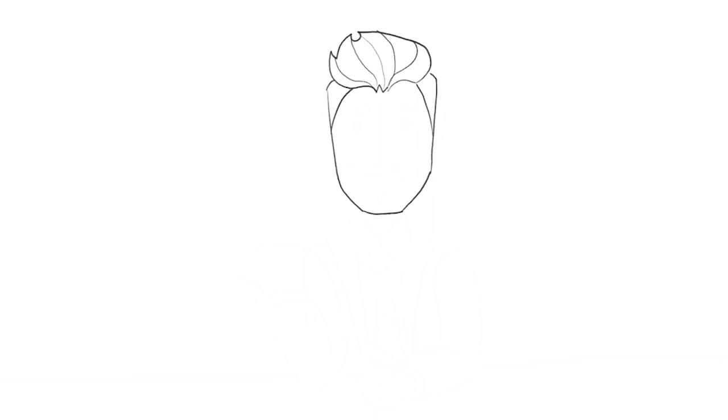We're going to come over and we're going to do his ears. And his ears are just going to be like little half ovals coming out of his head because they don't stick out very far. And then you can put a little curved line and then follow the shape of the ear to kind of make it look like the inside of the ear. Just like this. There we go.